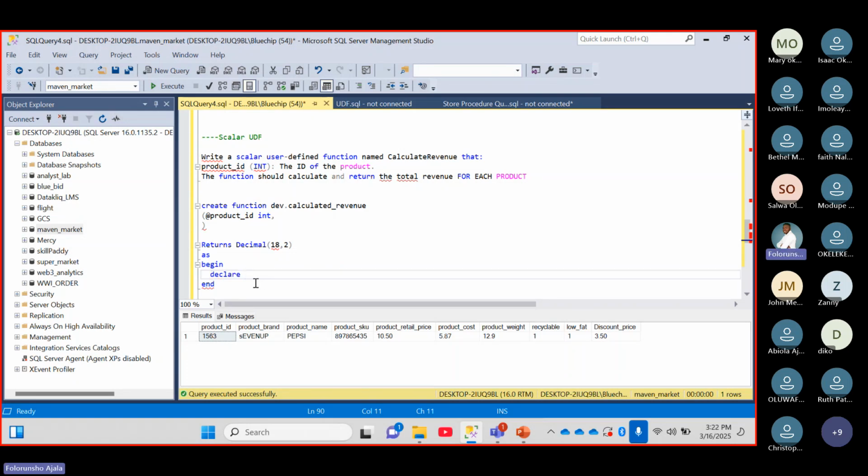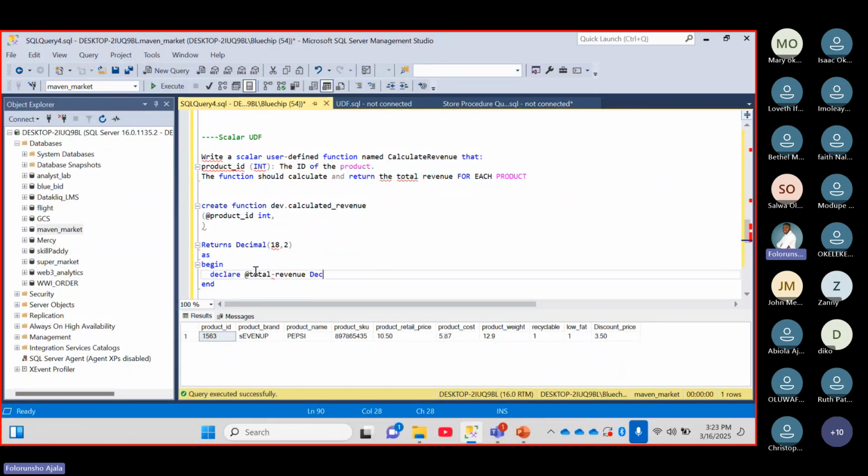We want to declare our revenue. What we are looking for is total revenue. So we're going to say declare @total_revenue, which is another parameter that we want to declare here. Total revenue, which is our final parameter.